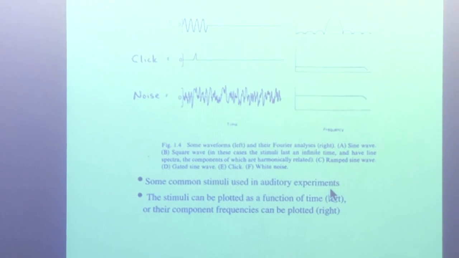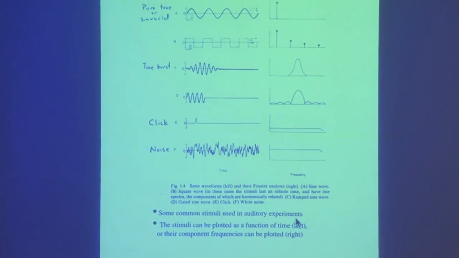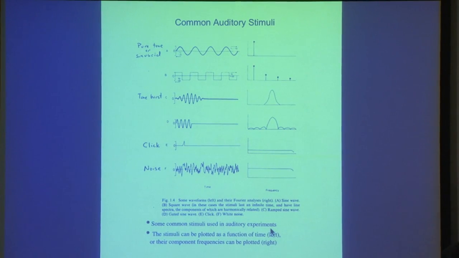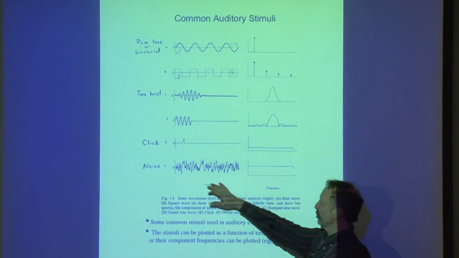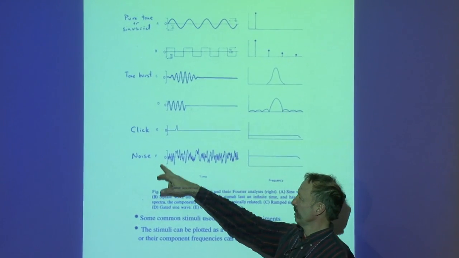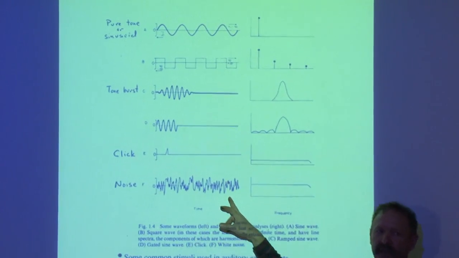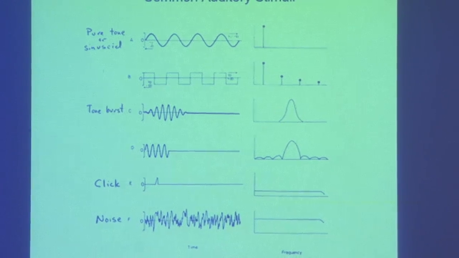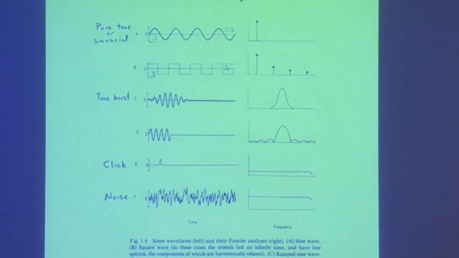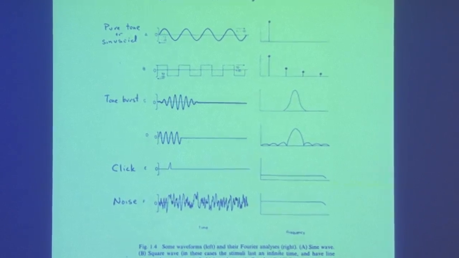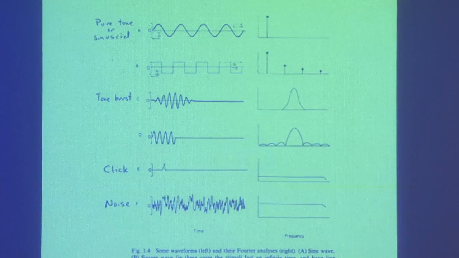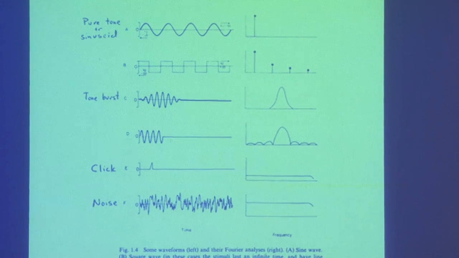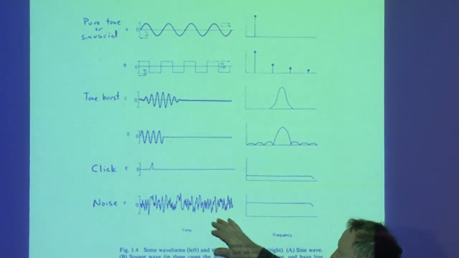Okay, let's switch back to the physical characteristics of sound. And these are some very common auditory stimuli. We've heard a noise just now. And if you graph the sound pressure as a function of time, this is what the waveform looks like. Okay, how could you do that? You take a microphone, stick it out in front of a noise source, and run that into an oscilloscope. The microphone converts the sound pressure into a voltage. The oscilloscope displays the voltage signal as a function of time. You can look at that.